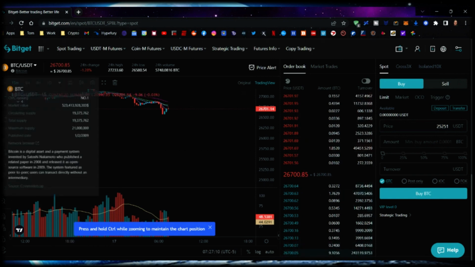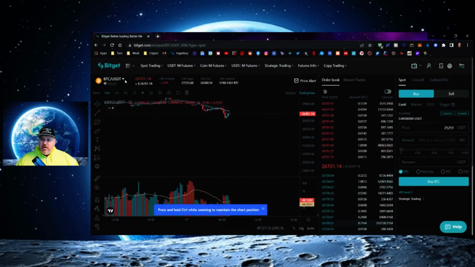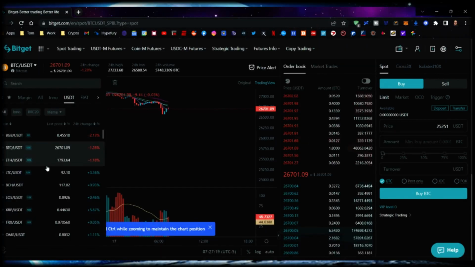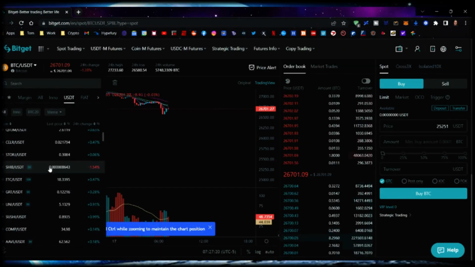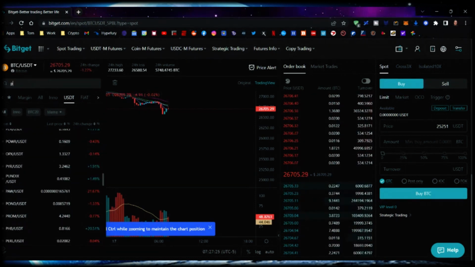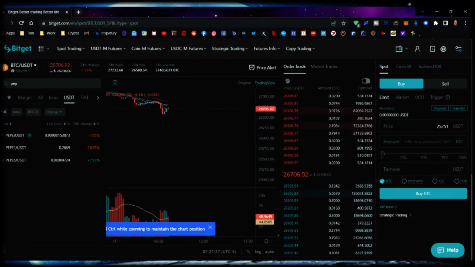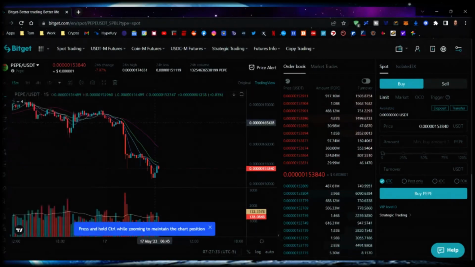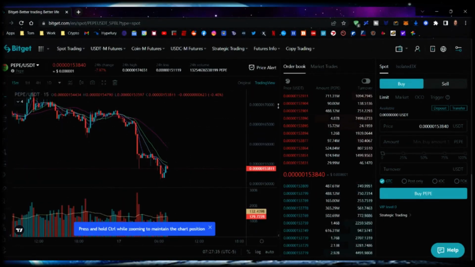Now, over here, you can see that this is your underlying asset. And then over here, you've also got the different pairings that are available, the most popular USDT pairings that you have out here. And there is a gigantic list. If you're ever in question, you can always come up here and you can do something like this. If you're a Pepe Maxi, you can come over here and you can see that Pepe is tradable right now with a USDT pairing. And if that's what you like, then again, it works the exact same way.